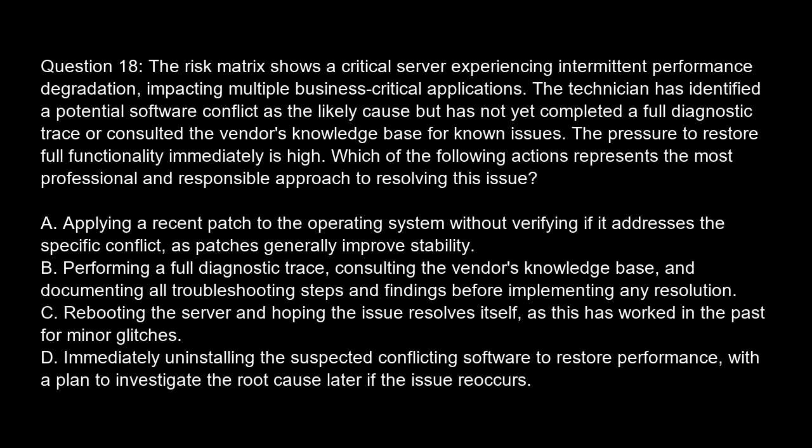Option A. Applying a recent patch to the operating system without verifying if it addresses the specific conflict, as patches generally improve stability. Option B. Performing a full diagnostic trace, consulting the vendor's knowledge base, and documenting all troubleshooting steps and findings before implementing any resolution. Option C. Rebooting the server and hoping the issue resolves itself, as this has worked in the past for minor glitches. Option D. Immediately uninstalling the suspected conflicting software to restore performance, with a plan to investigate the root cause later if the issue recurs.